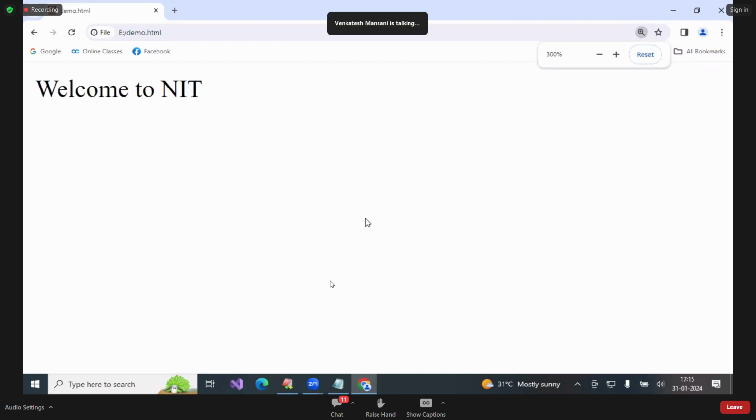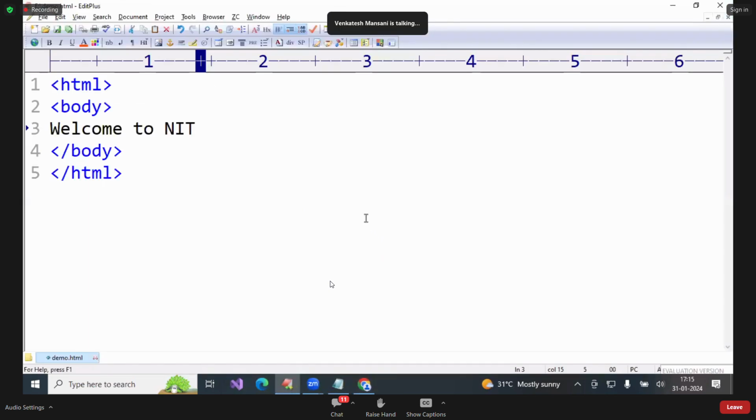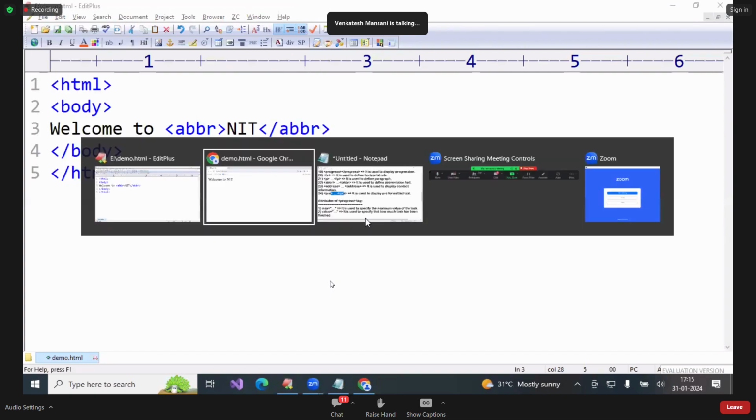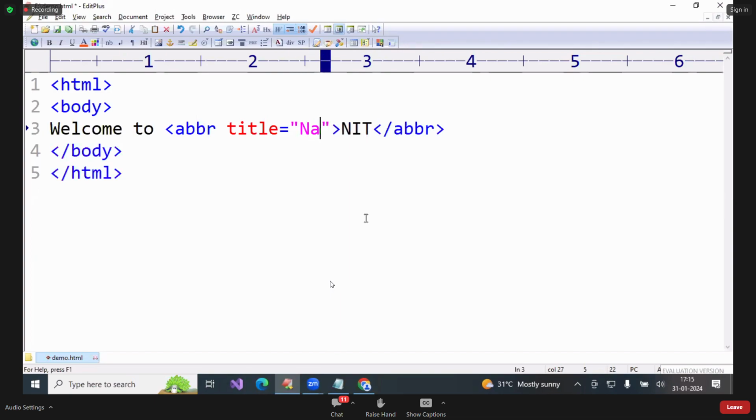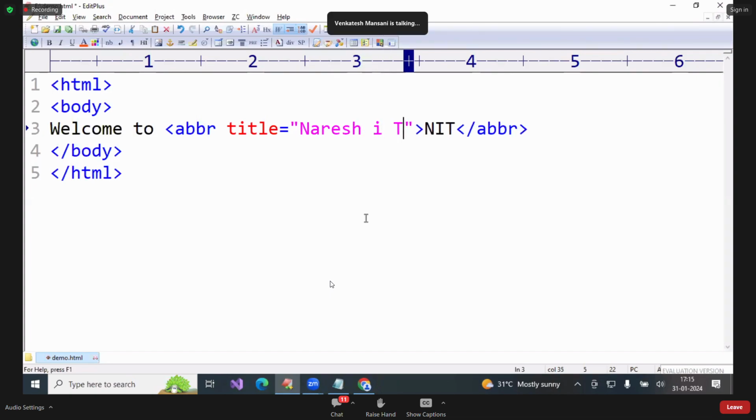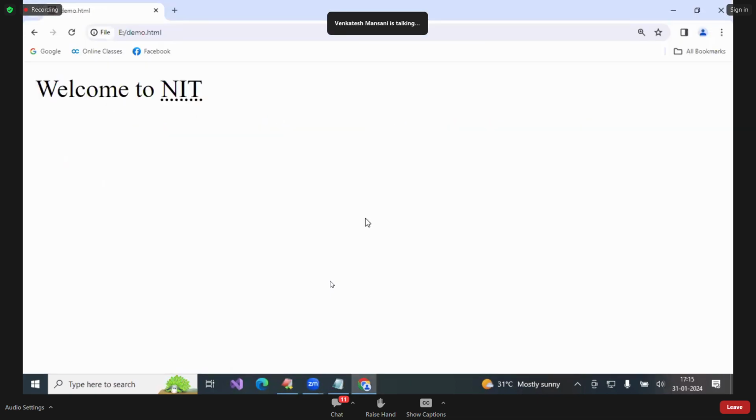What I'll do here, ABBR. Okay, I'll close. I'll write. Now also no effect. Here one attribute is there, title. It is tooltip text. Here, if I write Naresh I Technologies, now the appearance you observe, it will be different.